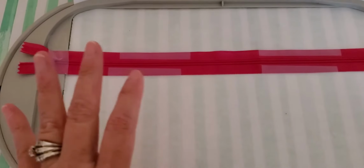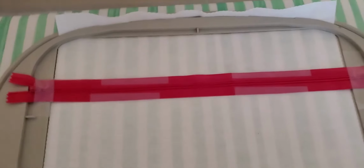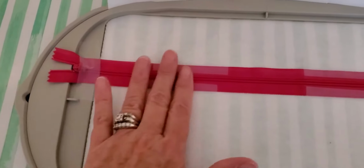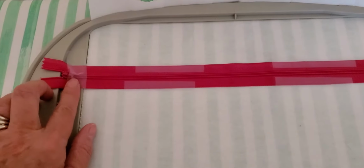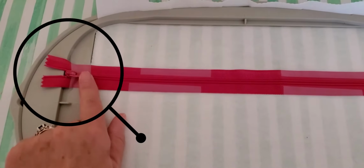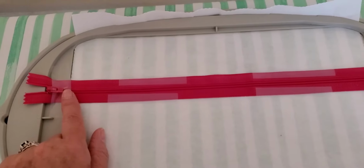Now, one thing that was not said in the instructions that I want to point out to you that I didn't pay attention to in the first one that I made. When you place your zipper down, make sure, first of all, that the zipper pull is on the left, but you want to make sure that your zipper is facing up. See how it's facing up? You want your zipper facing up.